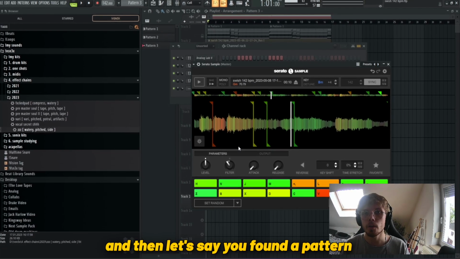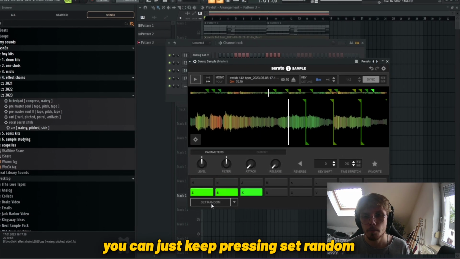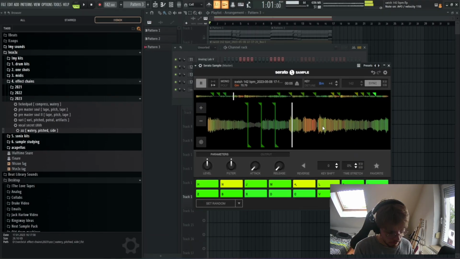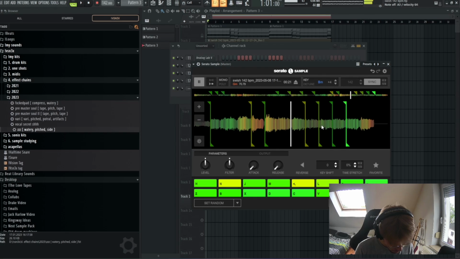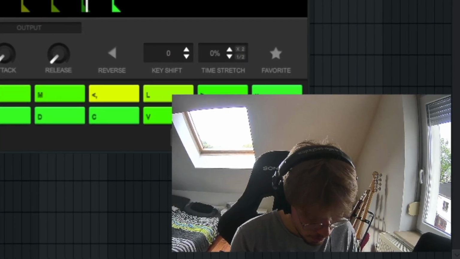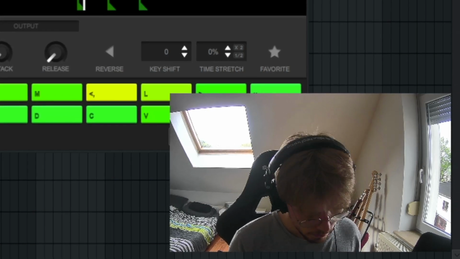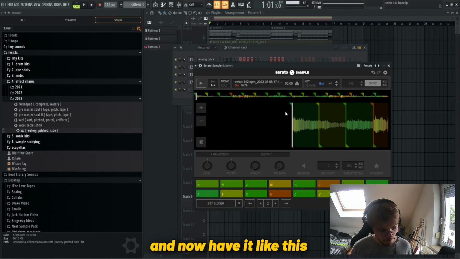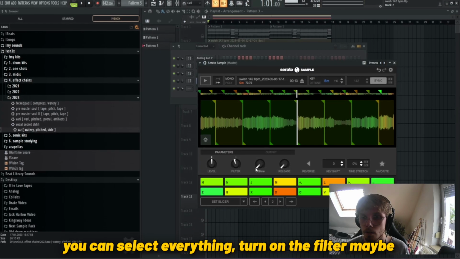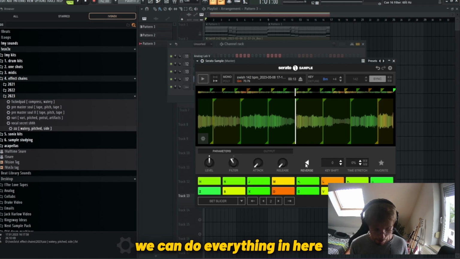And then let's say you found a pattern, you can just keep pressing set random and your pattern is gonna change, your rhythm is just gonna stay the same. So we could set slice, and now I have it like this. You can select everything, turn down the filter maybe, we can even reverse it, we can do everything in here.